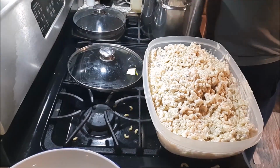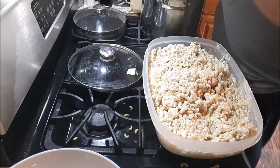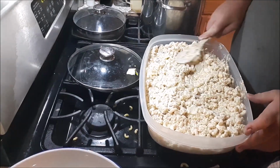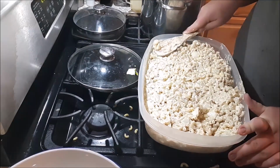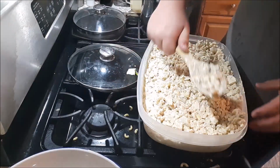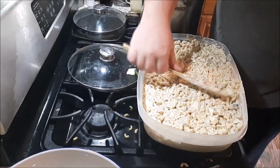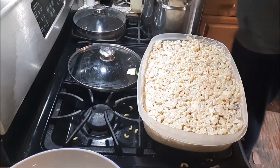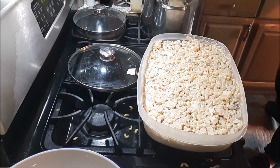Now I recommend for easy cleanup, take this pot, if you're not gonna wash it right away, and fill it up with water, and let it soak. That way it keeps everything nice and loose, nothing gets on there real tough, encrusted. Now, you don't have to smooth this out, make it level. I just think it looks nicer. Especially if you're going to be making this for a party or something. Now, we're not doing nothing like that. We're just making it to go with dinner for the next couple nights.